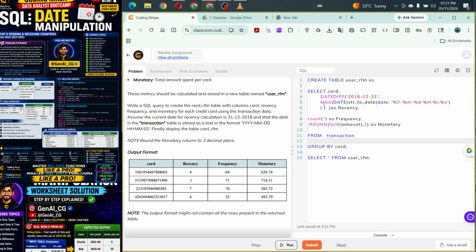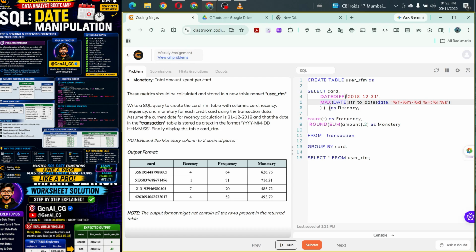In the query, the first str to date converts text into date time format. This function converts a text into date time format, and after that the date function extracts only the date portion. Now the max function gets the latest transaction date per card.